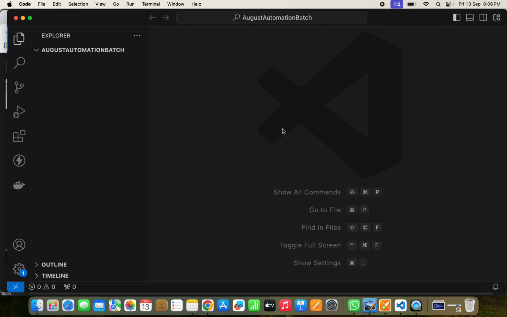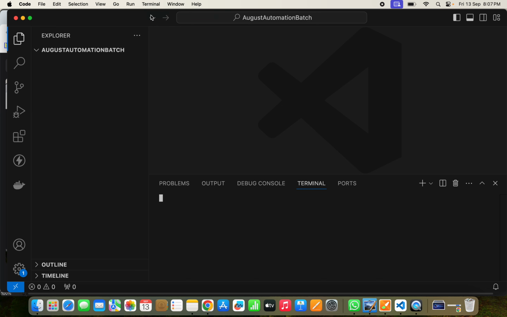Yes, open with code. Okay, now do not click here and there, directly open a new terminal, and your terminal should be opened in this new folder. Anywhere you can.